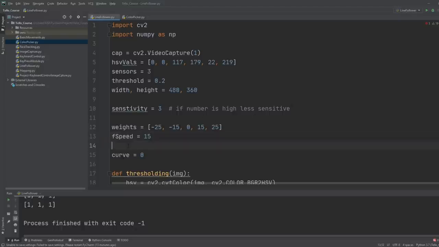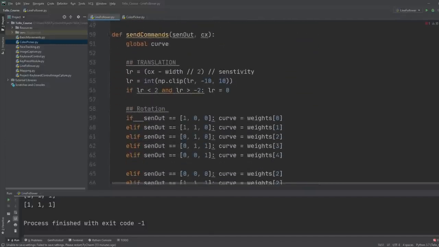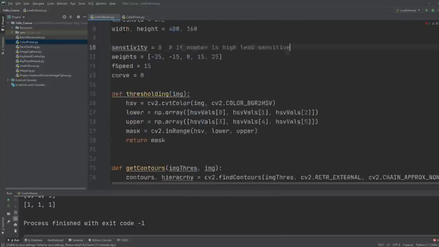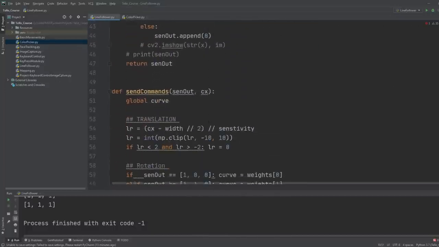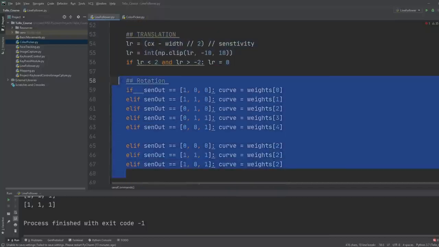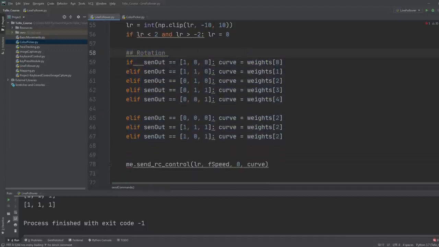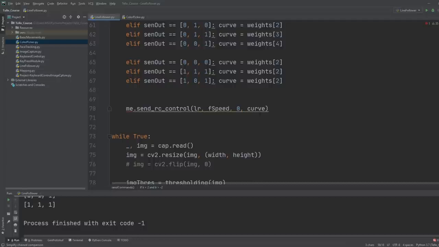So that is pretty much it. Let's try it out and see what happens. What you can do is try out one part of it. You can try out only translation, and then only rotation, and then if you want to tune it, you can tune it, and then you can open both of them and work them at the same time. If you want to just run the translation, you will remove the curve, make it 0, and vice versa, you can make this 0 as well and use only the curve.